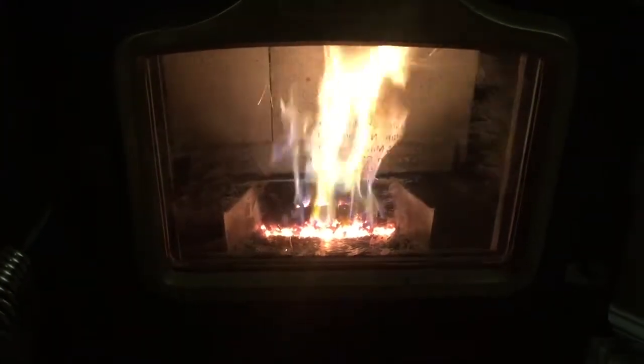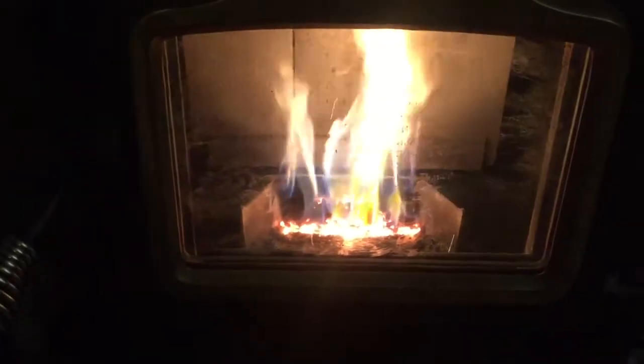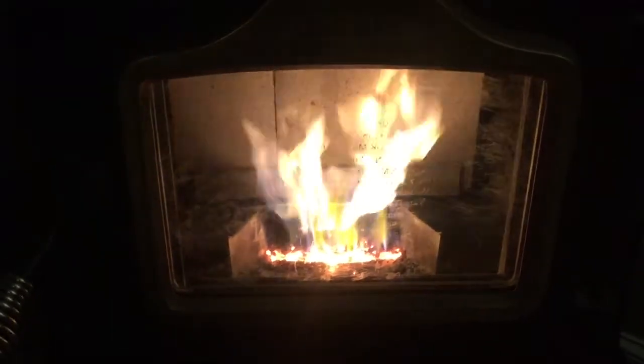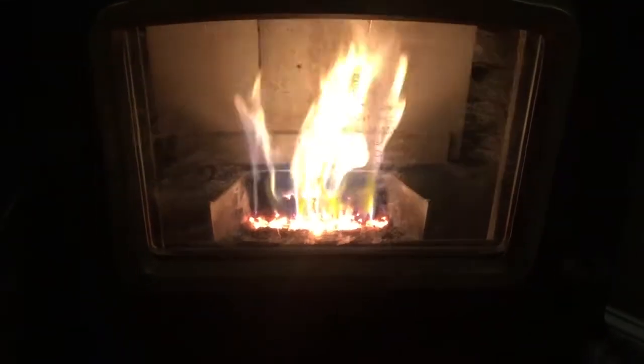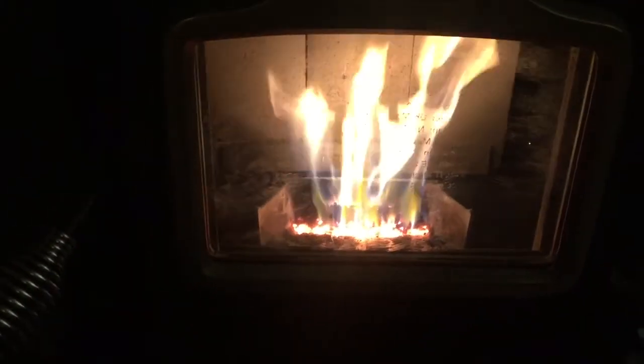Yeah! The Pellet Pro 2 — I don't even understand why they needed to make a better stove. Why does everything have to be new and improved? This thing is the bomb. 55,000 BTUs, and I'm probably running at two. I can't even imagine that whole entire burn pot being filled up with coals — this thing would be smoking my entire house out. This room right now is 80 degrees and it's seven degrees outside on January 5th, 2018.